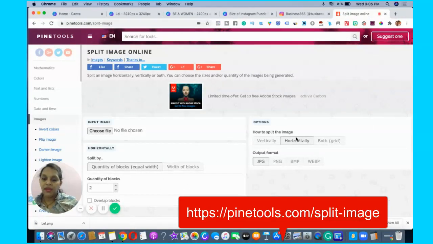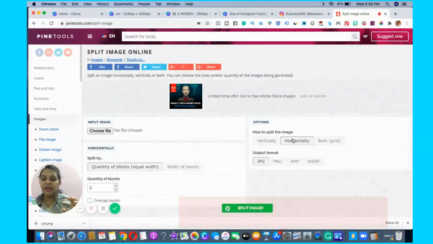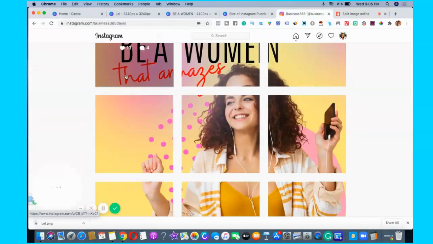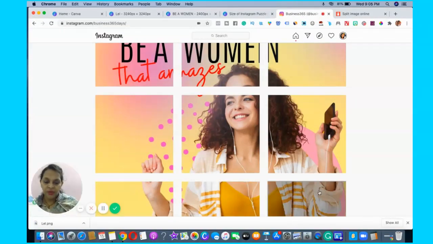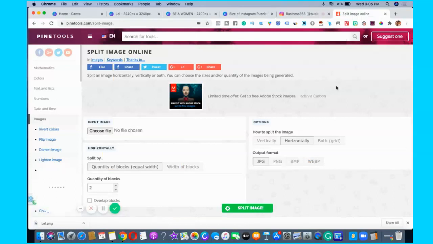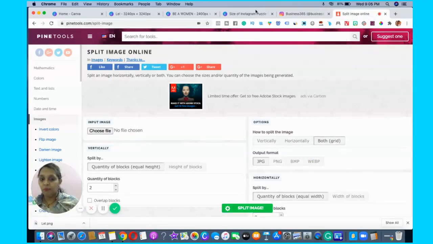As we are splitting it both horizontally and vertically with the grids, you can see here we are splitting both ways. If you're doing 3 by 1, you only have to split horizontally, and for the remaining you have to split horizontally and vertically. This is the basic science behind it. So we would be selecting both.